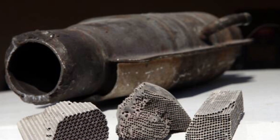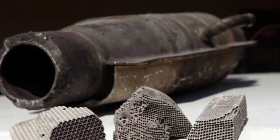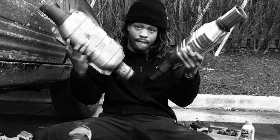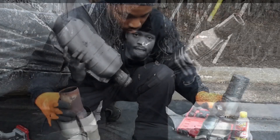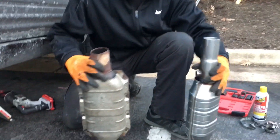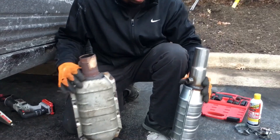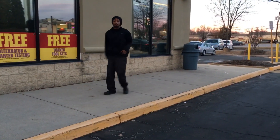The innards of a catalytic converter consist of a ceramic honeycomb substrate coated in expensive metals like palladium, rhodium, and platinum. Having fewer cells per square inch than its OEM counterpart, this aftermarket catalytic converter doesn't filter as well as the original, but its less bulky and more open design allows exhaust to exit faster. This lowers back pressure in the engine, which decreases strain, optimizing fuel economy and increasing horsepower.